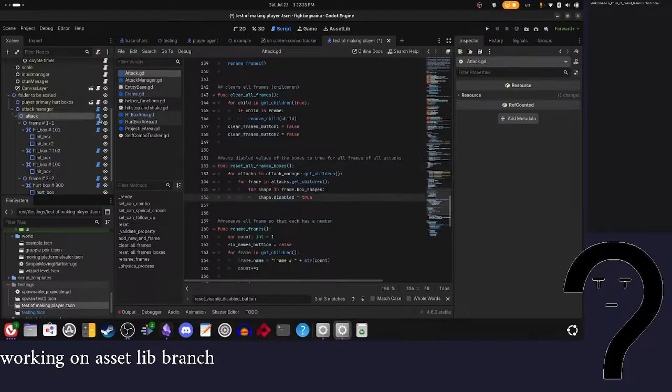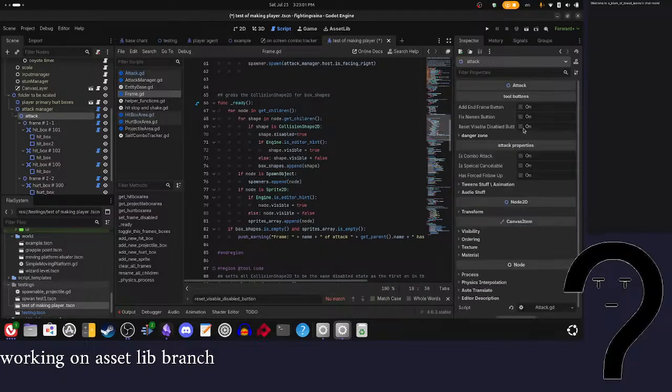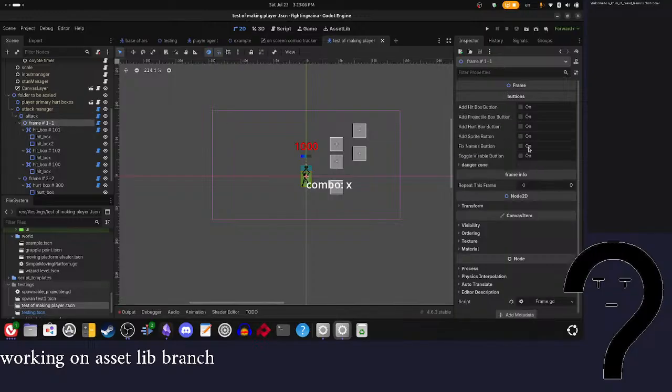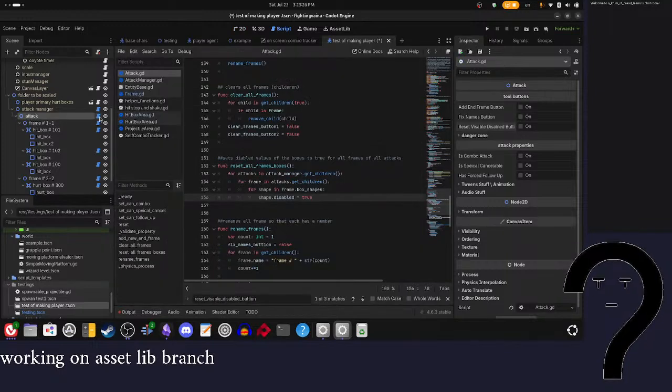Yeah, that one just sets everything to disabled, which should work. Frame toggle attack reset, which it doesn't. Okay. That's bad.